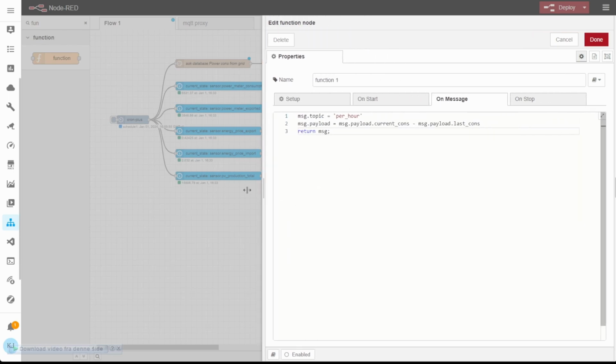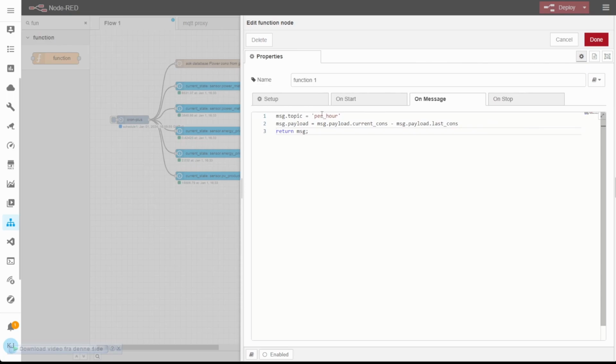You can see we're adding a topic to the output, which is called per hour, and our payload is current consumption minus last consumption. Those last things over there are our topics in the payload from those nodes over there, if you wonder where this comes from. So the output will be the subtraction of those two values.